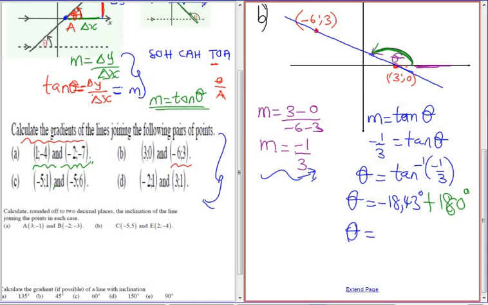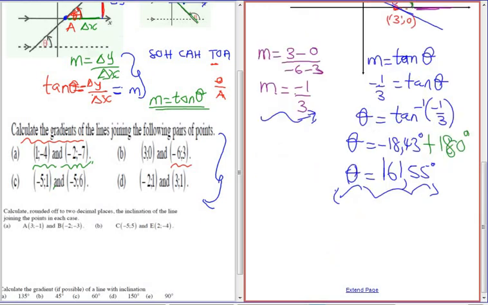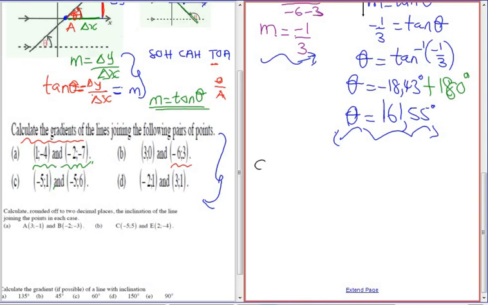So in this situation, I'm going to do that. And after I add 180 to that, I'll get 161.55 degrees. So that is what you have in this one. Okay, good. I hope you're actually seeing what we are doing here, calculating gradient and how gradient affects the angle of inclination. Perfect. It's important that we just finish C and D, although there is something else that I want you to see on C here.